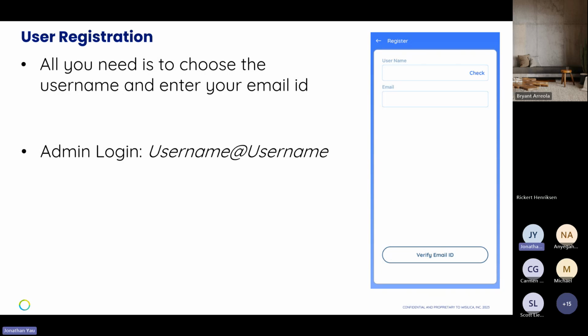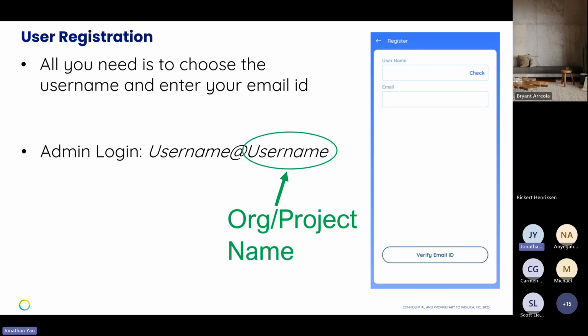The reason we do this is because the second username in this format is what we call the organization name. And the first, quote unquote, username is the actual user themselves. So when you create more users under this login, the first part will change, but the second org username will stay the same.